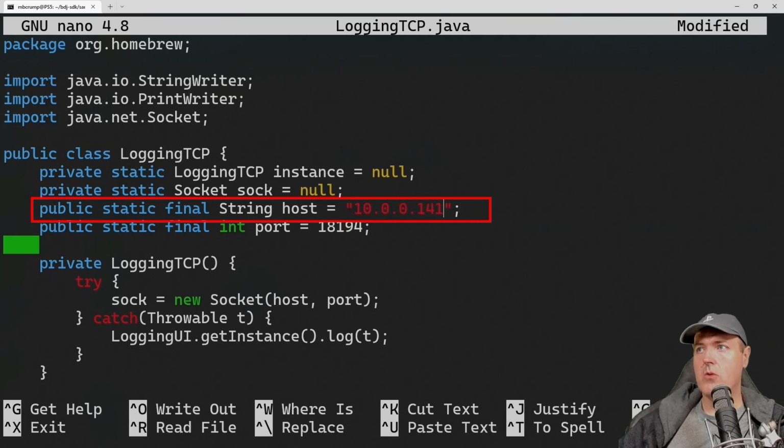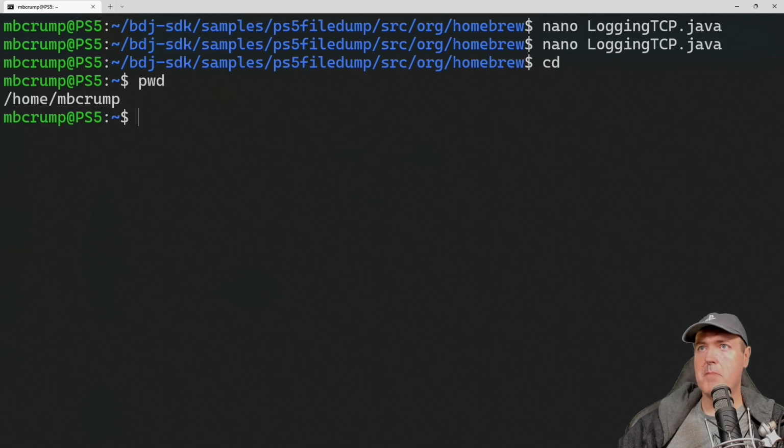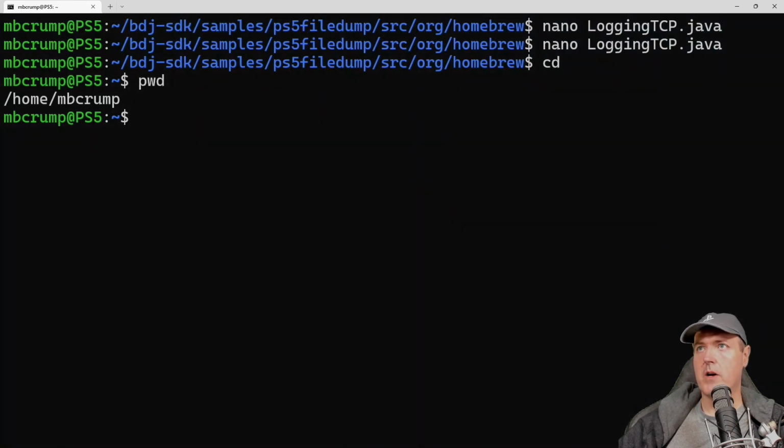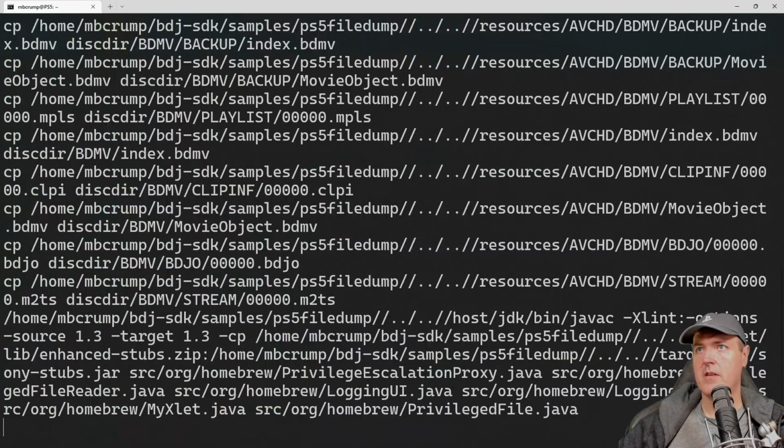So where it says host down here, I just changed that to my PC local IP address, which is 10.0.0.141. Now I'm going to need to do a Control S to save it, and then a Control X to exit it. So now we're just going to cd back to the home directory, and now I am going to run that make command that we ran just a moment ago, except where it was hello world, I'm going to change that to PS5 file dump. Okay, I'm going to remove hello world and put in PS5 file dump and press return here.